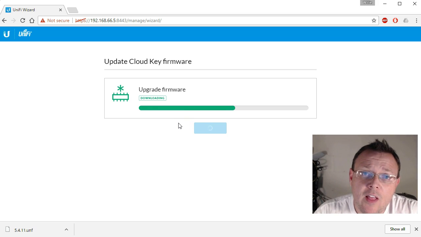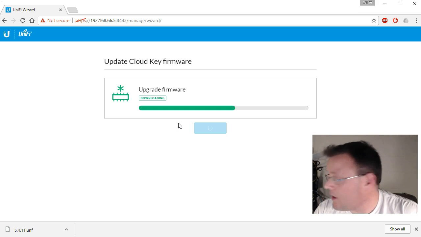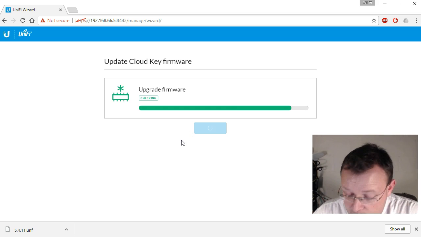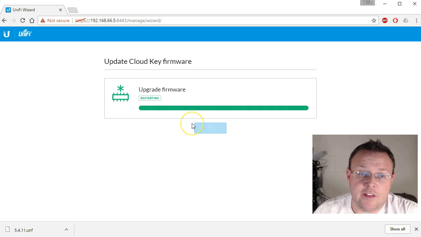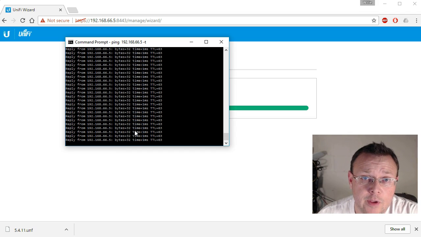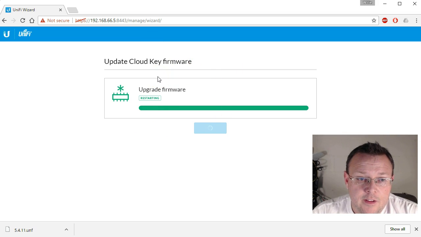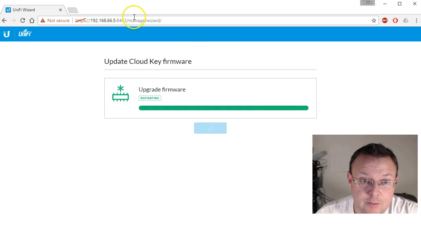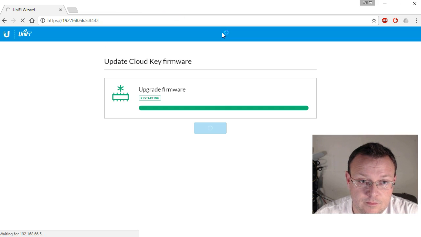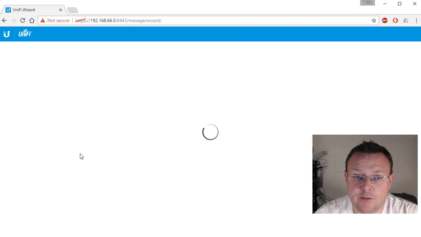Still just have a solid white light on the Cloud Key, which makes sense, and it looks like it's checking, still checking, and now we're restarting, and the LED is doing its flashing thing, so it looks like we are rebooting. Yep. Alright, looks like we are responding to pings, so I'm not sure if this is going to progress, if there's a timeout and then it'll load it again. I get a little impatient sometimes. Somebody just went, no, don't do that. Okay, let's see. We're going to load something here.